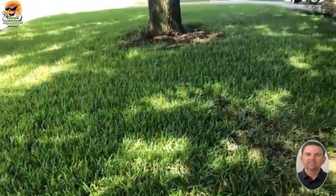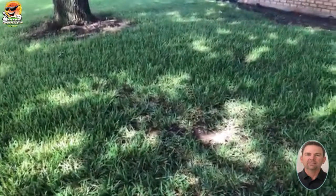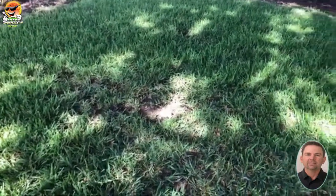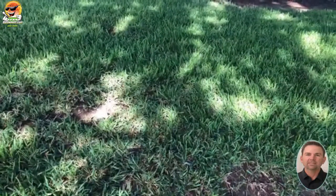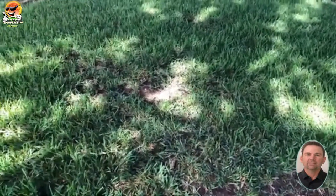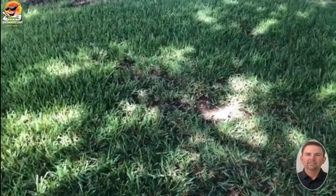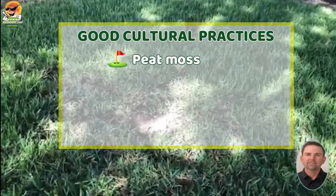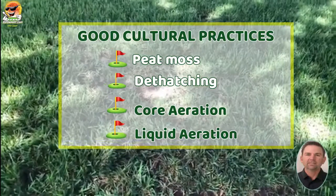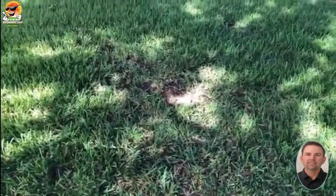Also, this lawn is in partial shade, although St. Augustine is not a shade grass. When it's a hundred degrees or higher in the north Texas area, it's really going to stress out St. Augustine being in full sun. So if you have full sun, really go with TIFF 419 Bermuda, common Bermuda, celebration Zoysia, something like that. St. Augustine just cooks — it cooks Bermuda too, but you have a better chance with it. I can't stress enough: it's cultural practices plus peat moss, de-thatching, core aeration, liquid aeration — all of these things are part of what I've done to get this grass healthy again from take-all root rot and gray leaf spot.